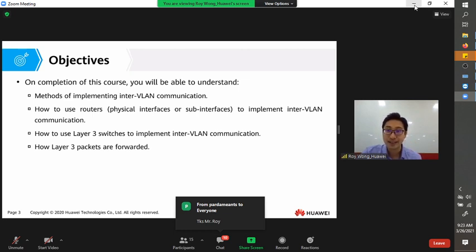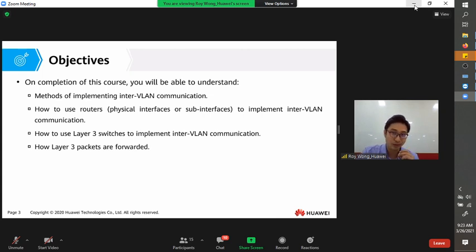Okay, I hope everyone is able to hear my voice. Because today I try using my mic here, the headset, because when using the laptop speaker, it actually uses very high CPU utilization. So I try using the headset to see whether the effect is better or not. Okay, so now we're going to start the training.